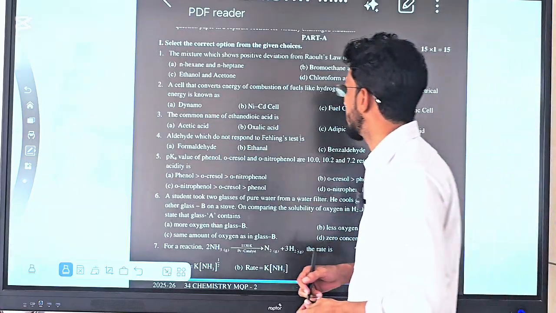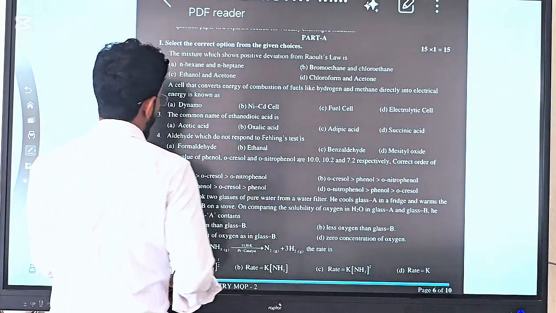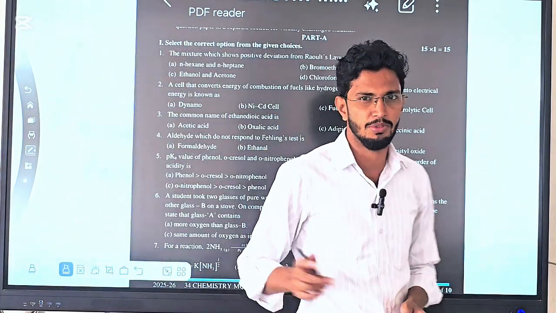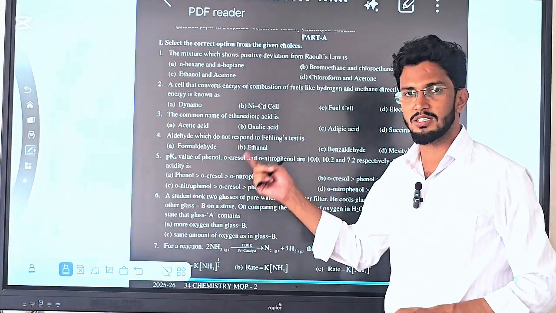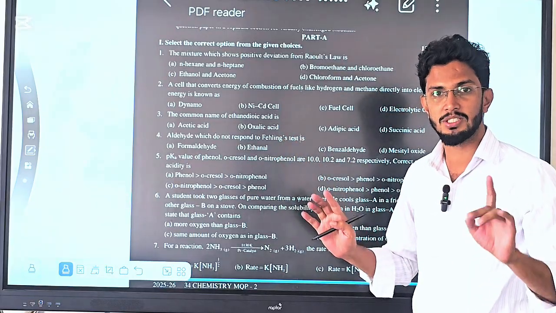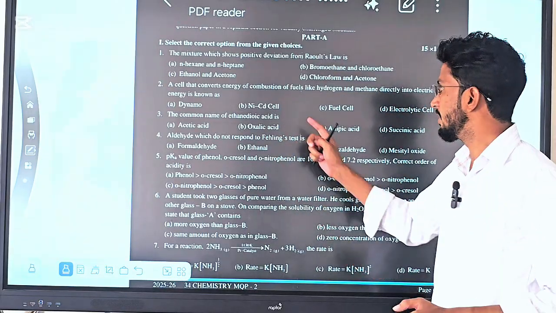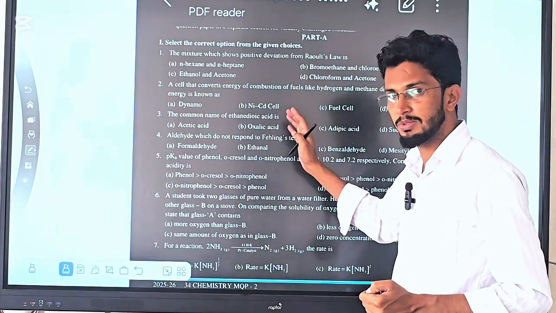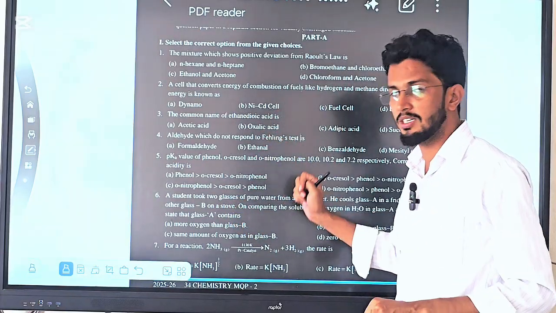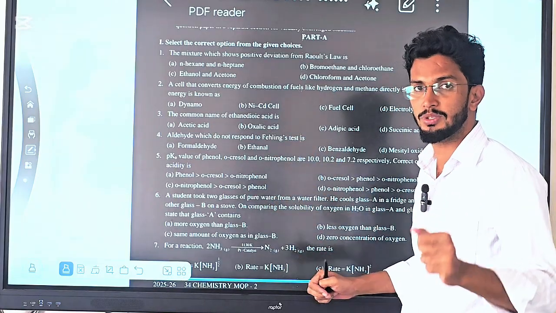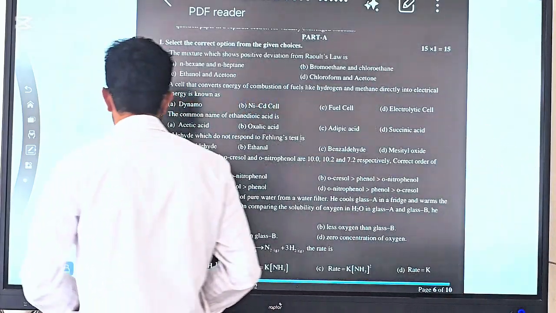Now, I am going to discuss with you first of all the MCQ questions of the model question paper. It is very important because these questions come directly in your final board examinations. For your confirmation, if you want to match your pre-board questions, more than 10 questions are directly from the model question paper. That's why this model question paper is very important. Now see the questions one by one.